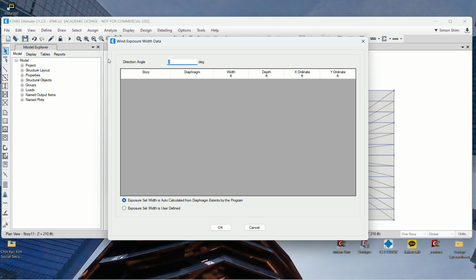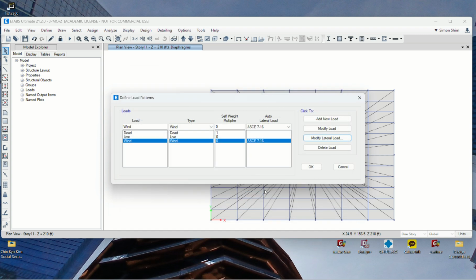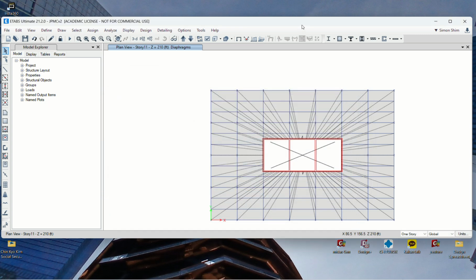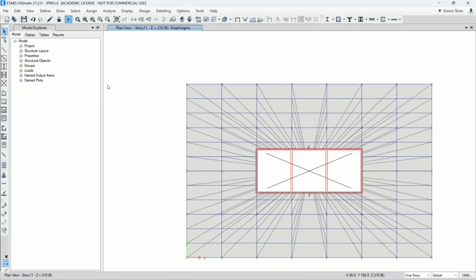So this is the place where ETABS recognizes the overall building width from this diaphragm assignment, but since I didn't run the analysis, it doesn't register. So first of all, I'm going to run this model. What I'm showing here today is based upon wind load, right?